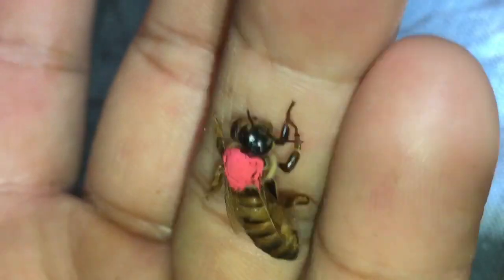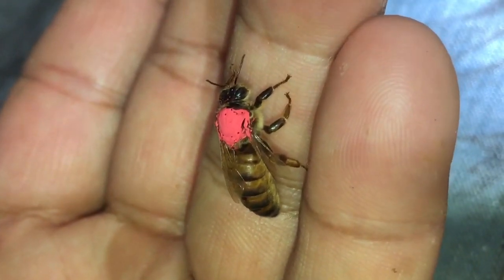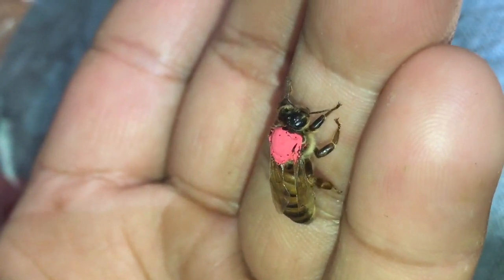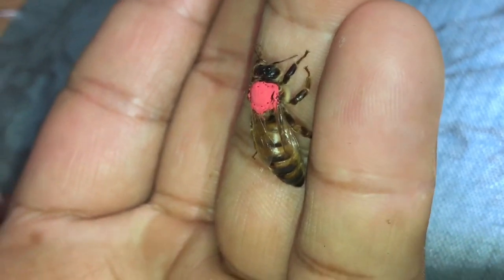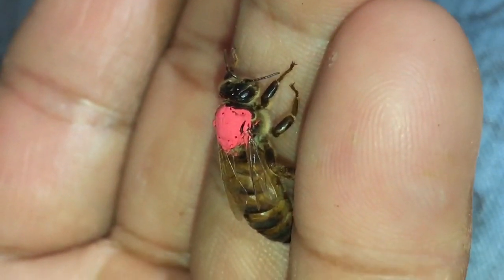This is a red-lined queen. She's from an experimental line of bees that trace back to Cornell's bee techs, where they were finding that the bees were mauling the mites. I just wanted to put a really good mark on her because if you look at her abdomen, she's tiger-striped, and whenever you go hunting for a queen like this, they're a little bit more difficult to spot right off the bat.